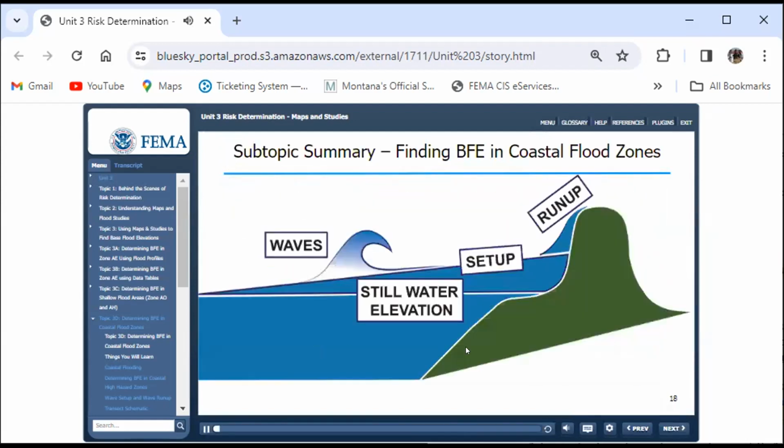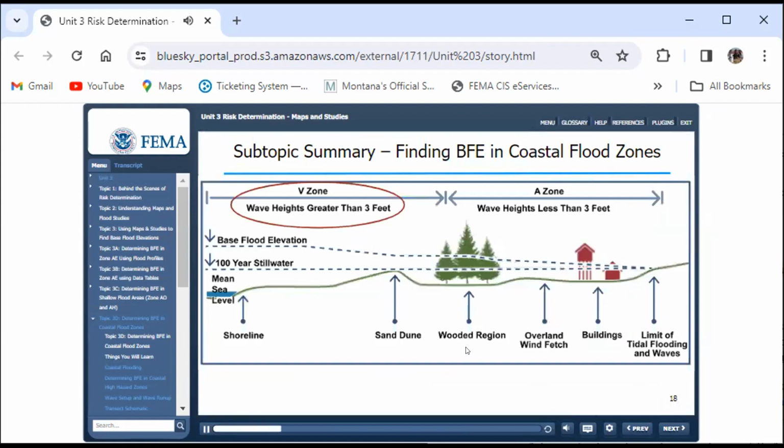In this subtopic, you've taken a close look at determining BFE in coastal flood zones. You've learned about the characteristics of wave height, wave setup, and wave run-up. You've learned about coastal transects and how they are similar in many ways to riverine cross-sections, and how, like with riverine cross-sections, a coastal transect on a FIRM indicates that there is more information in the flood insurance study.